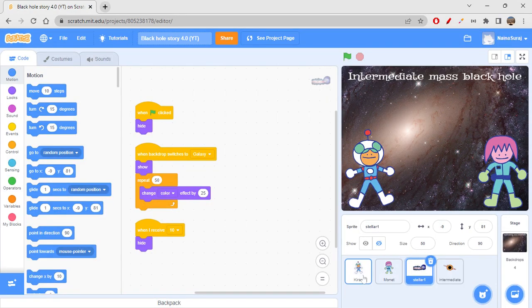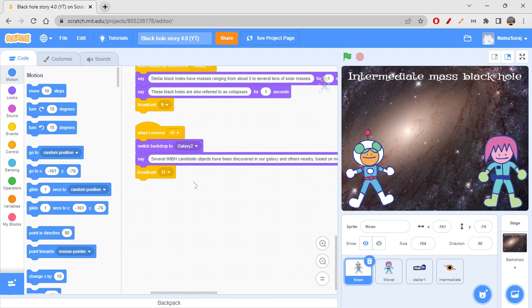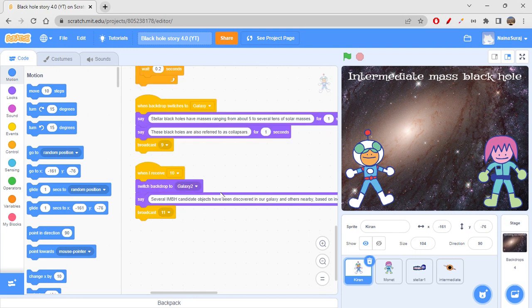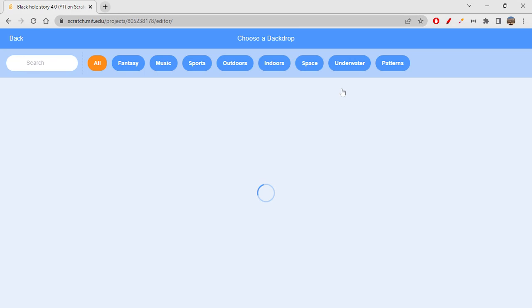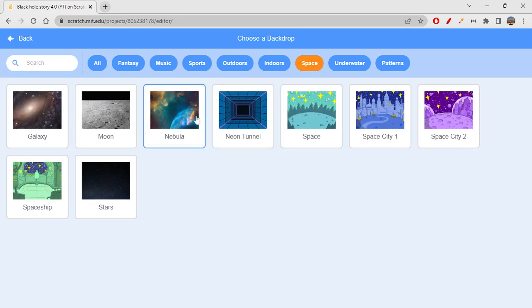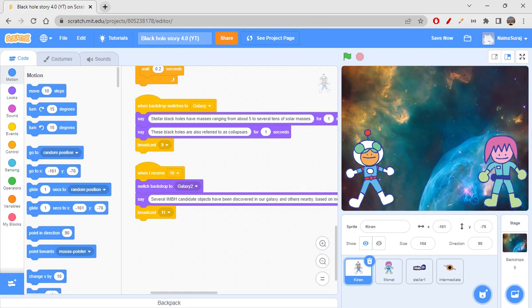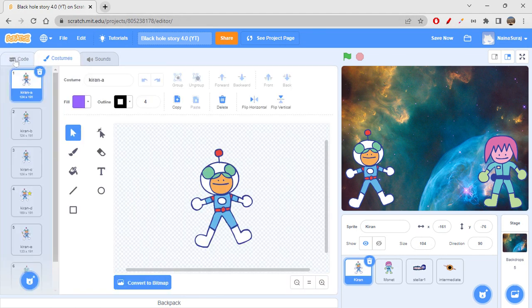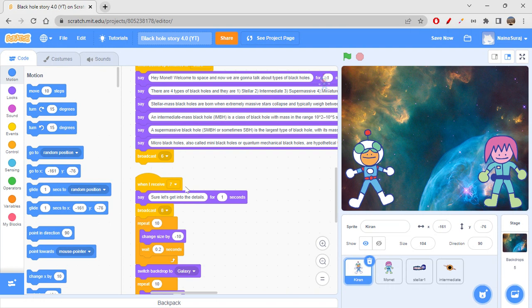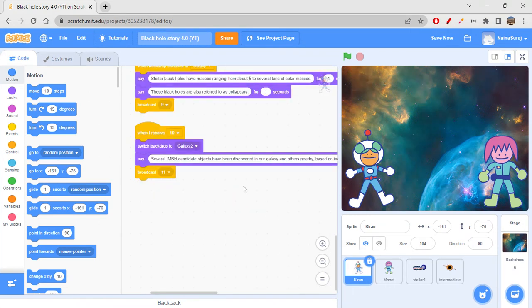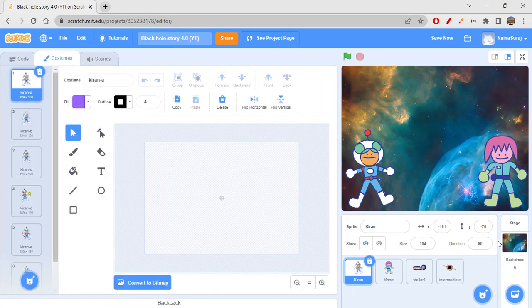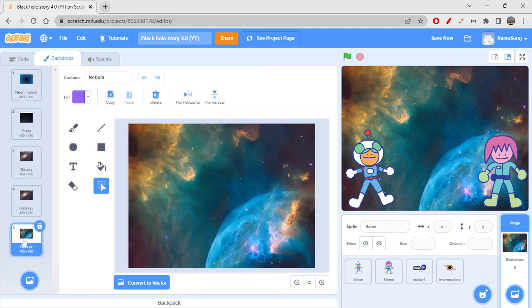After this, we have to switch backdrop. I would choose another backdrop first, so let's choose Nebula. On this we have to write the third, which I think is supermassive.